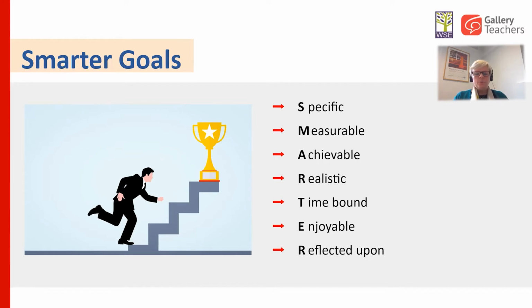And reflected upon. Take that time at the end to reflect and think, what have you learned through the process of trying to achieve your goal? And if it's not a smarter goal, or as much of a smarter goal as possible, it makes it more difficult to achieve. If you think about the beginning of a year, and we all make resolutions of how we're going to change, and how many of them do we stick to? We normally make resolutions that are not smart.